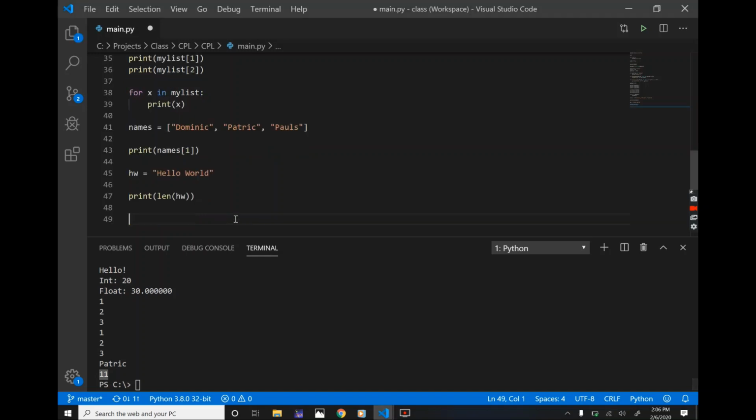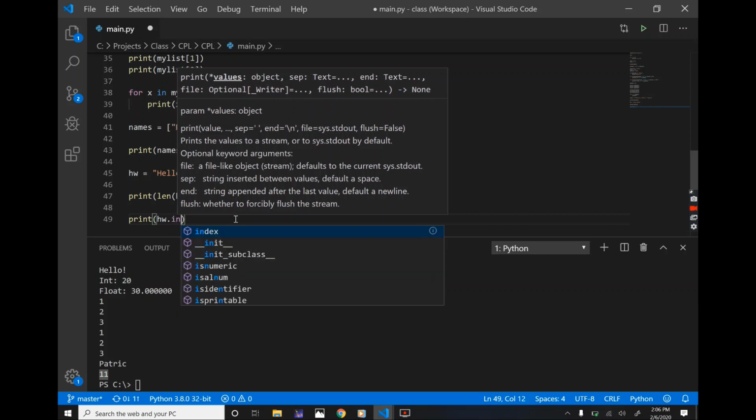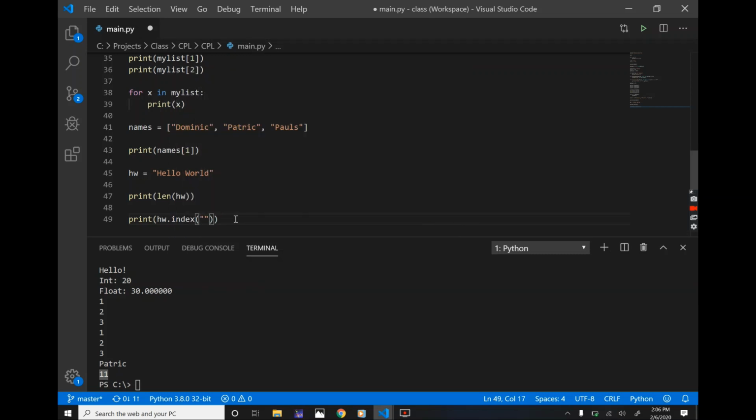So now we're going to go ahead and print our string dot index of O, the letter O. So we're going to go ahead and print this, and we get 4. Why do we get 4? Because O is at not the 0's place, not the 1's place, 2's, 3's, but the 4th place in the HW string. So that's why this gives us 4.